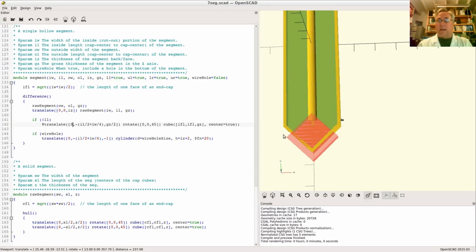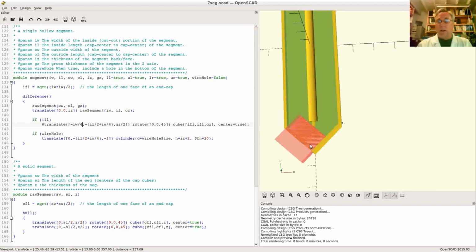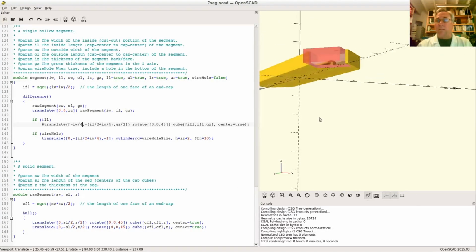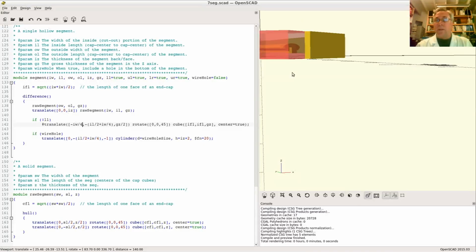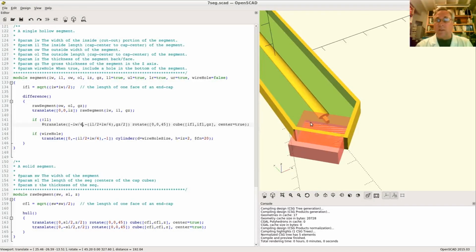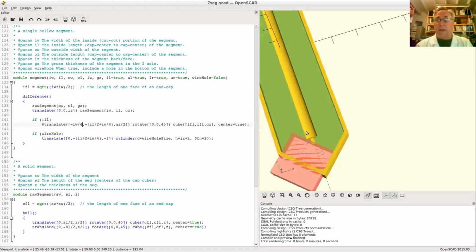Vertically, it's now got to go to the left. So since it went down to this middle here, it needs to go over the same amount over there in order to line up. So that really needs to go negative IW over 4 in the X, at which point now it is right where we want it to be to knock that wall out, but it's actually too low because it's not going to clean through to the bottom, right?